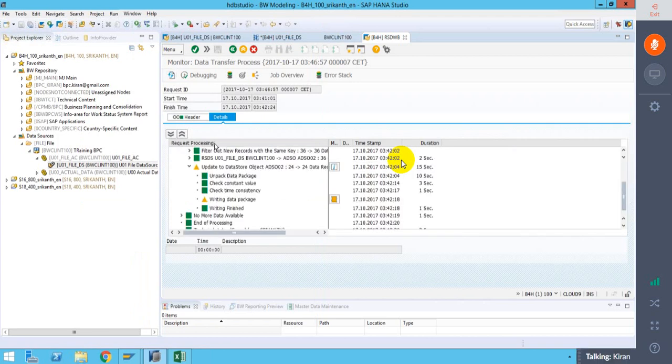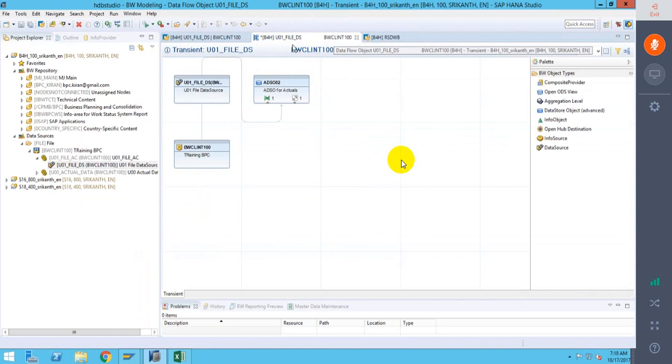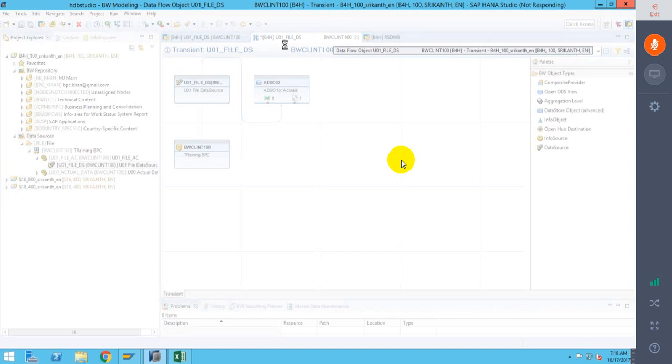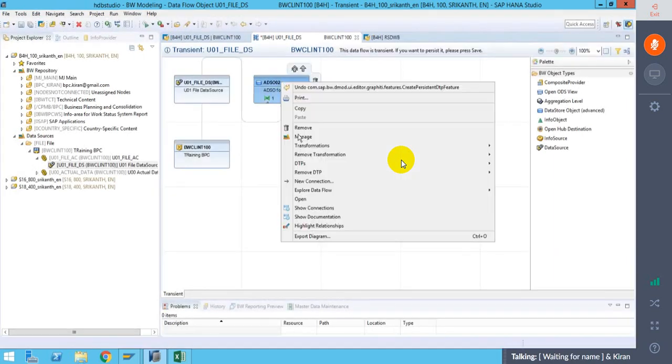Okay. So now I will go here. My data flow. Yeah. So my data flow, I need to activate it. Something is there here. No. It automatically saved. Right click, manage. Let's see here.